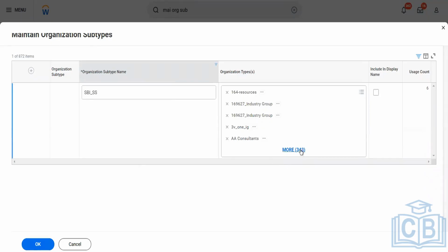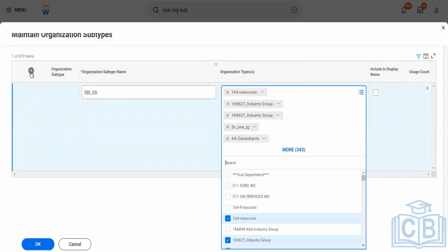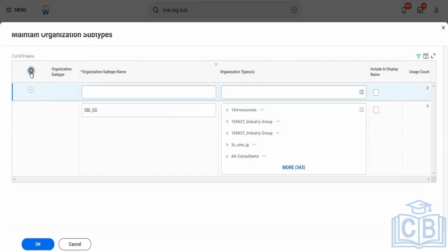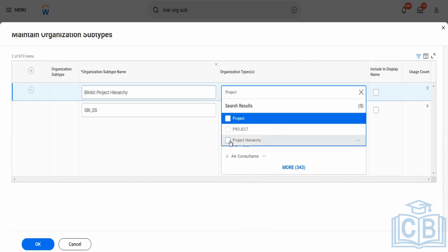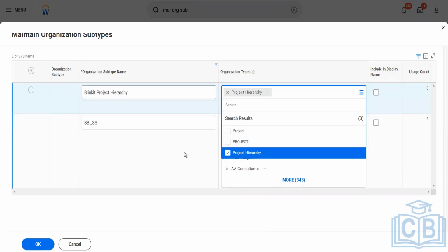and the machine types. Let's create our own. Blinkit.